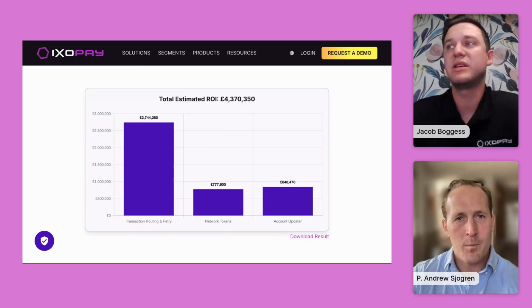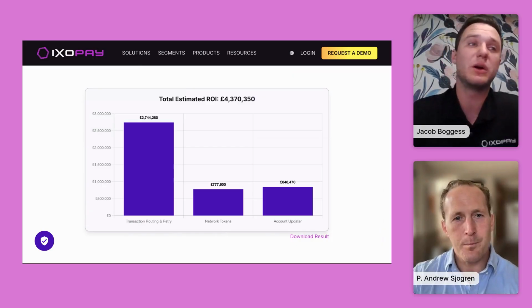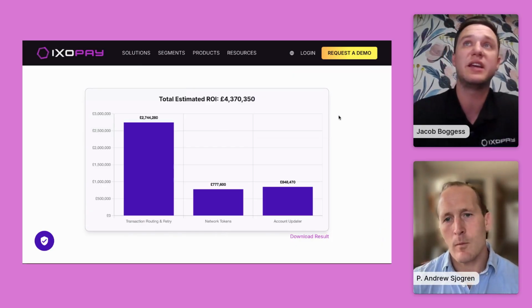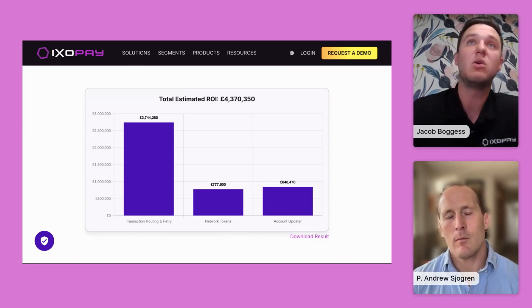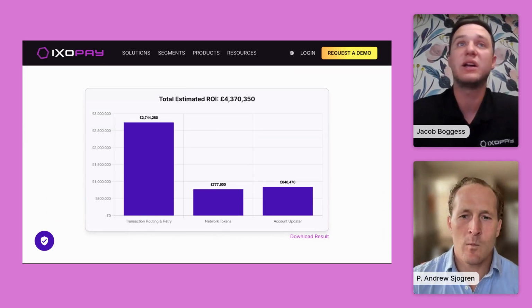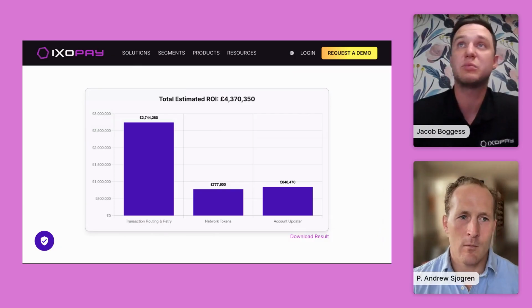Yeah. And the one thing that a merchant or platform can go out there and do is take this data and say, I need to be looking at my data even more. And, oh, we do have X amount of soft declines, or, oh, we do have this amount of cross-border payment fees.